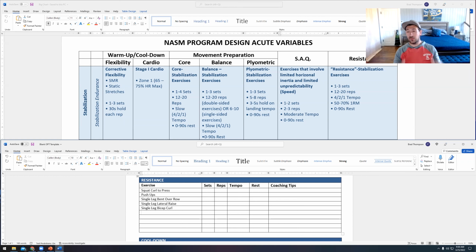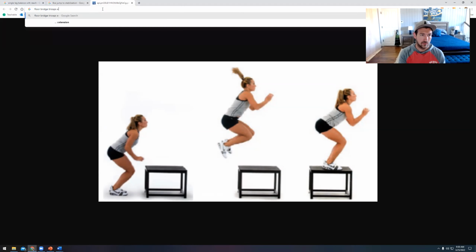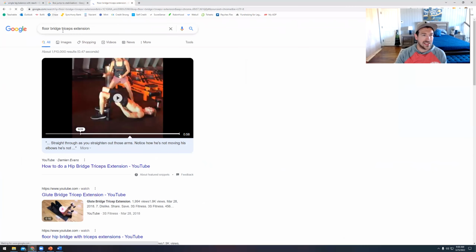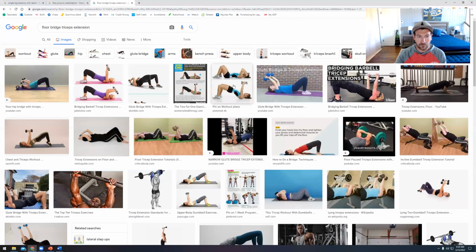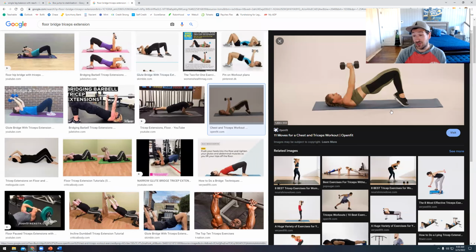We'll have him do a little bit of a skull crusher here. I'm going to do one of my favorites, which is a floor bridge to tricep extension. So it looks like this actually. He's going to maintain a floor bridge position and do some tricep extensions there. And what's really great about that is I can have him lift one leg up off the ground, or I can have him alternate. I can make it unstable by simply raising one leg up.